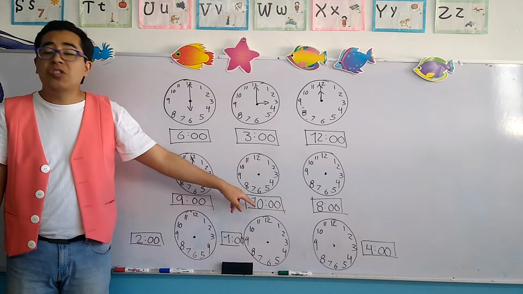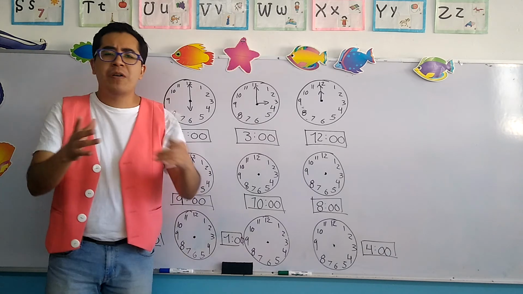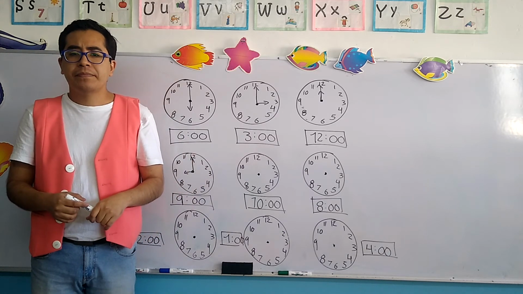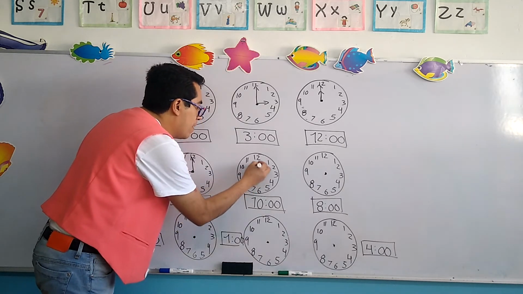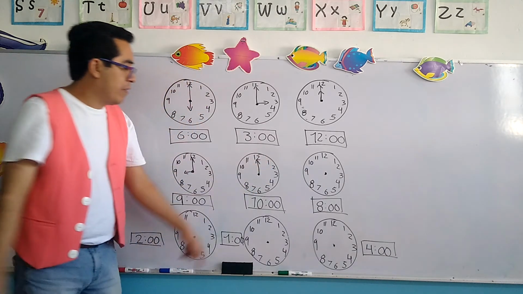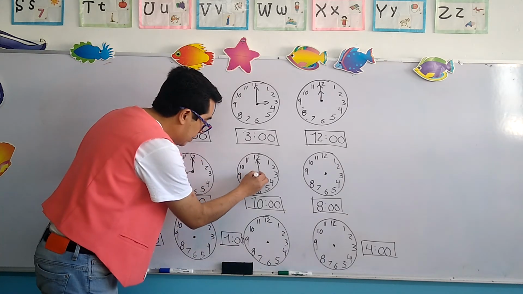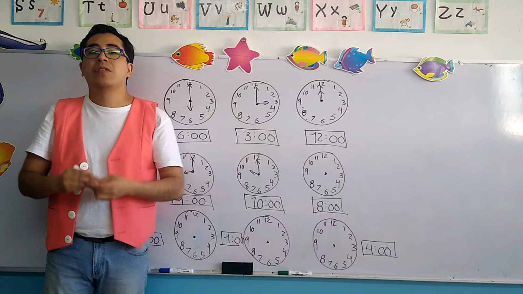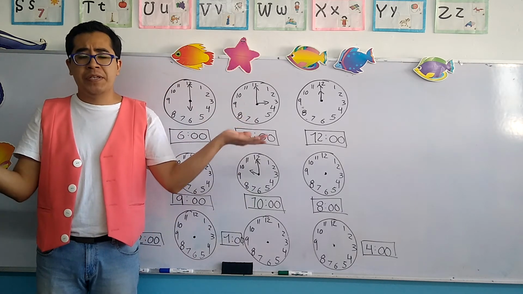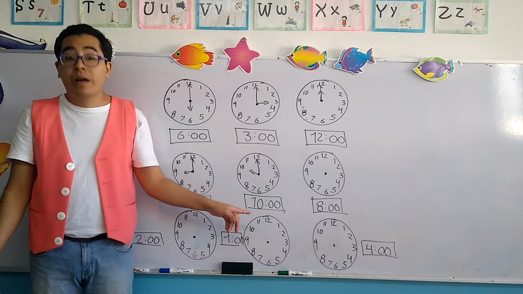Next to, we have again another clock. Under the indication says 10. Okay? First of all, primero, ¿qué tenemos que hacer? The big arrow, flecha grande, number 12. Now, according to the indication, 10, it's the time. Small arrow on number 10. So, what time is it? ¿Qué hora es? 10 o'clock.